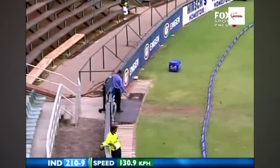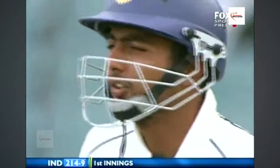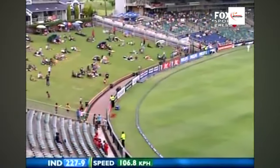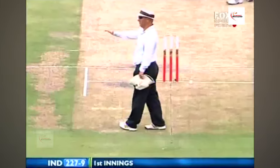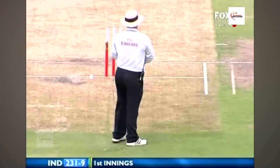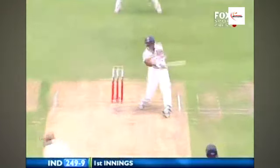Oh, dear, oh dear. Take that, Jacques Kallis. Did the right thing pitching it up. But he's not going to hang around. Whatever you can do. Oh, it was up there. And he's been carved away to long off. Looking for that slow ball into the middle and leg stumps. It didn't work. Very good first innings here.